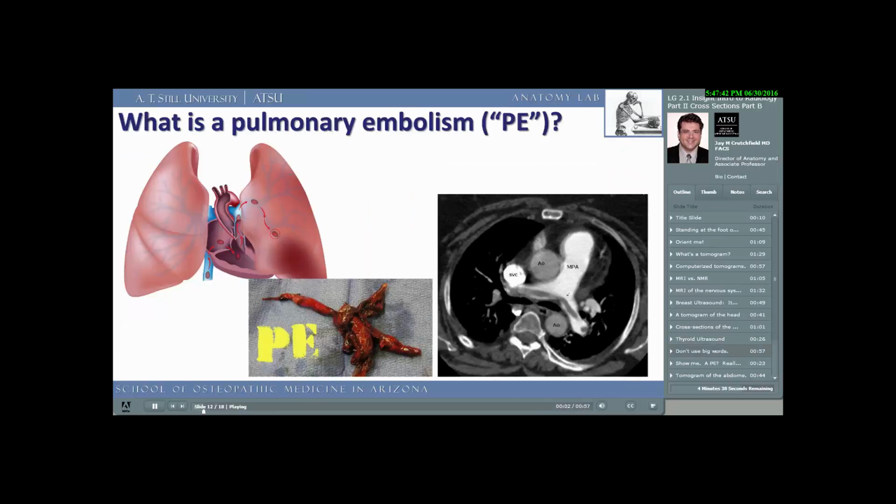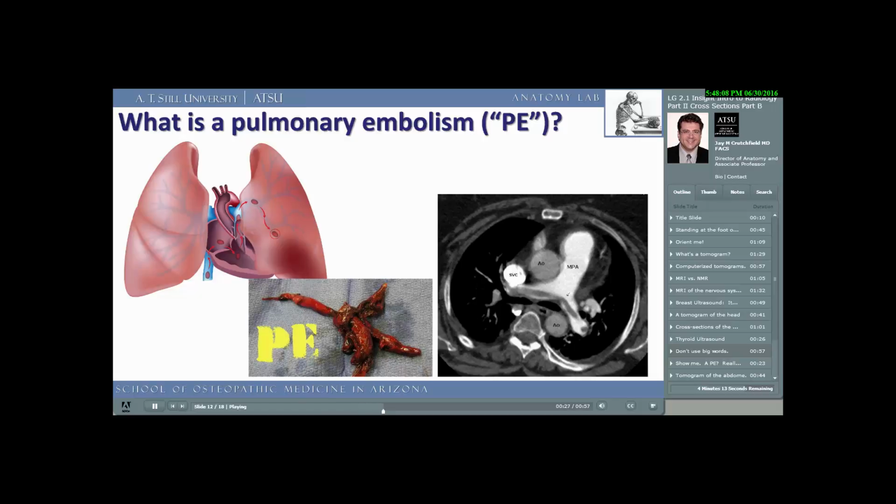What's a pulmonary embolus? Well, that's when a blood clot gets caught in the pulmonary artery and it prevents the flow of blood into the lungs. Sadly, the patient can't get oxygen into his blood because the blood flow to the lungs is blocked by a blood clot. Here we see an arrow showing the clot in the pulmonary arteries. That's called a pulmonary embolus.